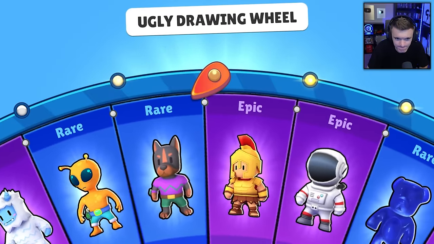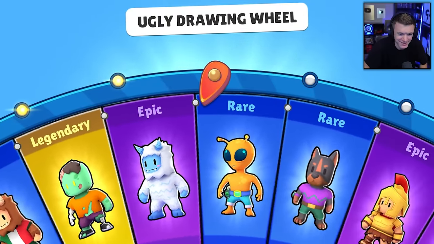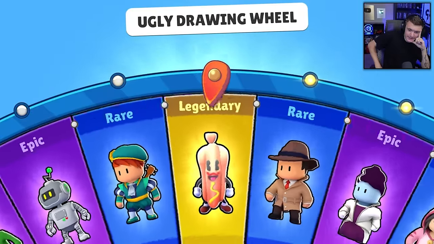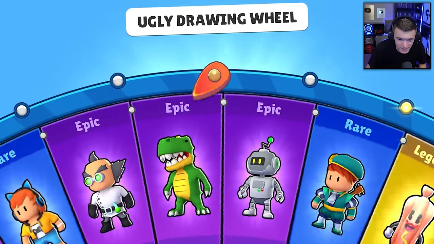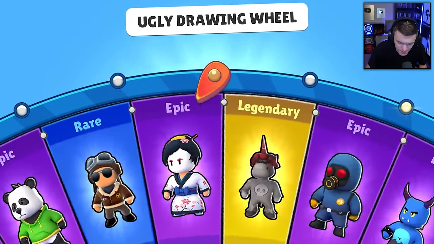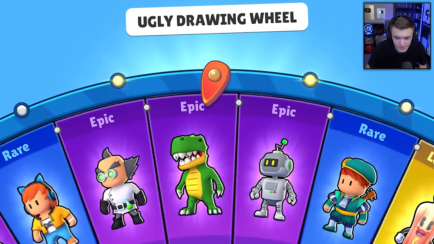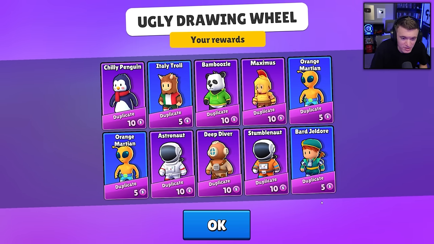Please. Just one. One lucky spin. That's it. Just one. Oh my gosh. Please, double guys, please. Okay. Okay. All right. I get it. You hate me. It's fine. Really. I get it. Just don't want to give me anything good at all. Wow. That is 10 duplicates.